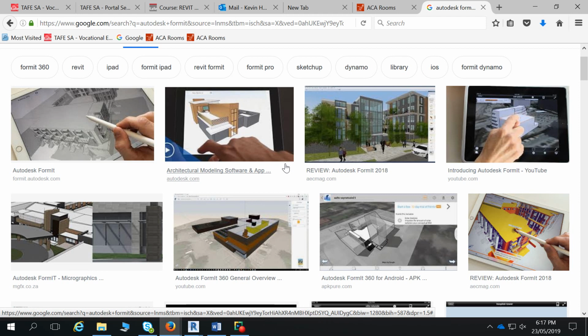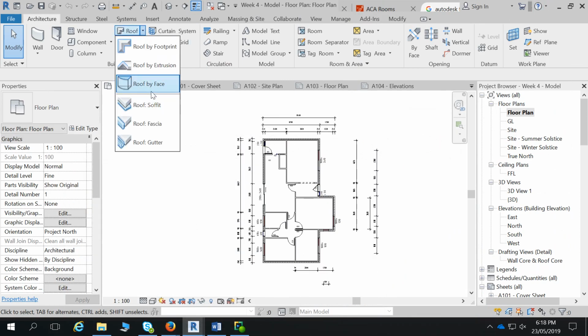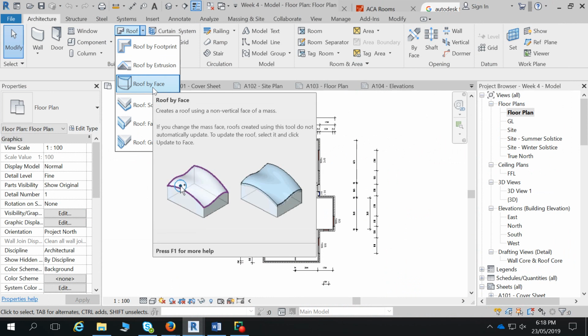It's amassing, exactly like SketchUp is. You can create masses. A roof by face is generally done on a mass that looks really weird. Something like the Adelaide Oval Southern Stand roof probably was a roof by mass, because that project was done in Revit. They probably did it by a mass.